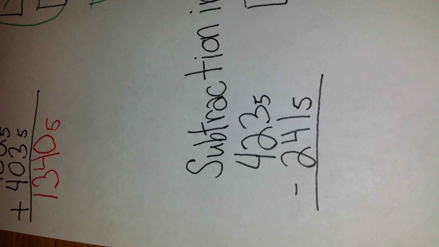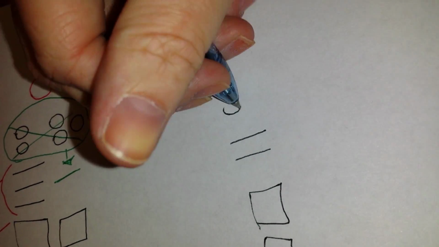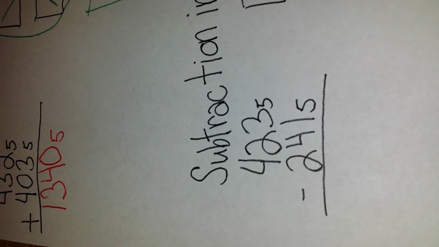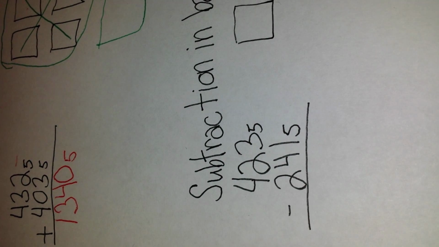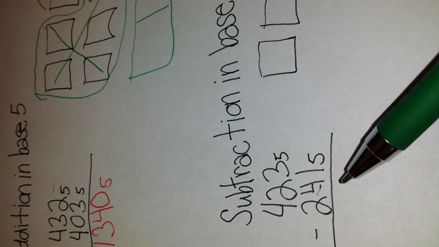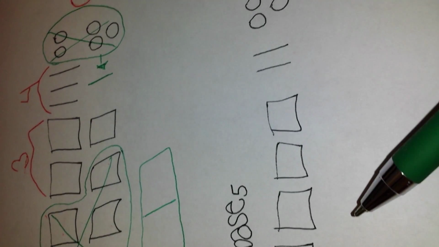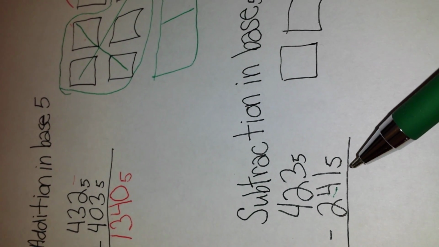Super. What's next? A 2. So we have 2 longs. 1, 2. And we have 3 p's. 1, 2, 3. Super. So now this is where it gets different from the addition. What we're going to do is we are going to take away the 241 with the base 5 from our drawing we have here. So we're going to take away 2 flats, 4 longs, and 1 p.